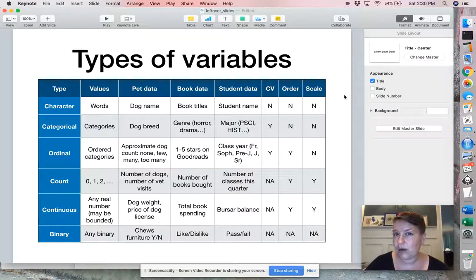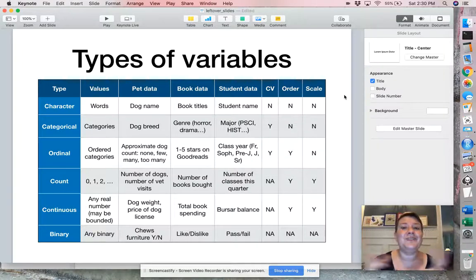Okay? So a character variable does not have that, nor does it have any inherent order or scale. Order just means things go in a particular order, from best to worst, from biggest to smallest, from nicest to least nice, etc., from liberal to conservative, or from conservative to liberal.